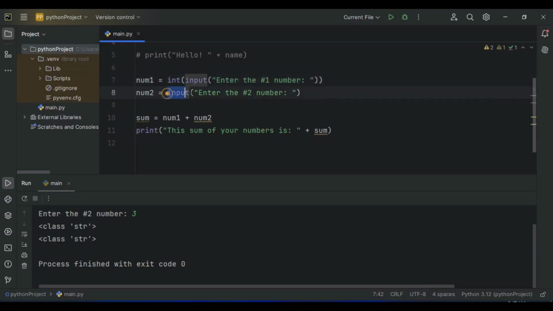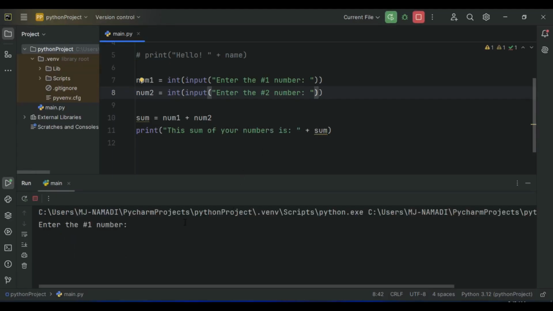And same thing here, let's cut this, call our int function, and paste it right inside of here. Now our values are integers. Now they can of course be calculated because they are now numbers, not strings. So now let's take a look. Let's run our program once again, and say we have the first number as 10 and the second one as 5, and now let's hit enter.